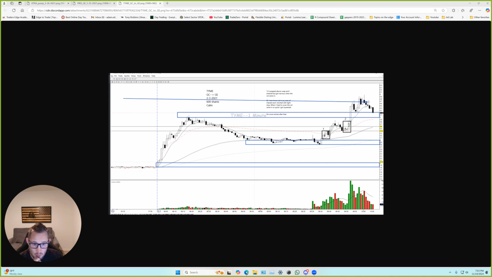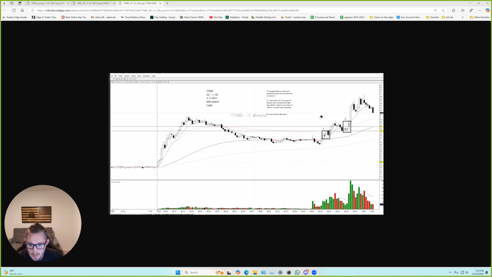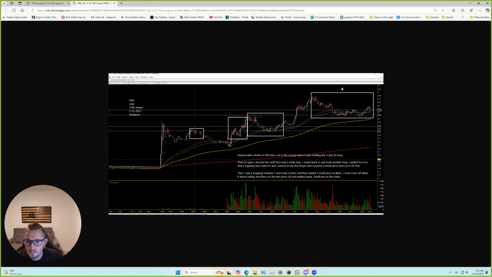Because for me, I would load the boat, 470 risking $5 on a stock that is up from $1.70. That's up a good chunk of money. I would totally be risking that. But for me, I'm shorting. I'm chasing. I'm shorting weakness. So these might not be the best examples because I'm not doing this kind of stuff on a curl like this. That's insane. Let's see the next one.